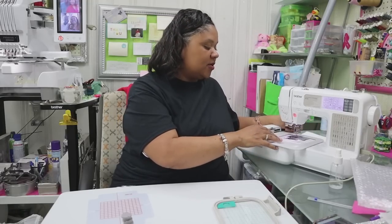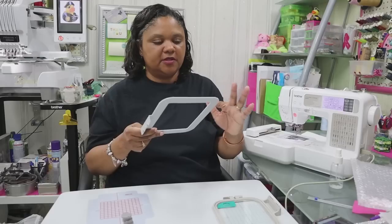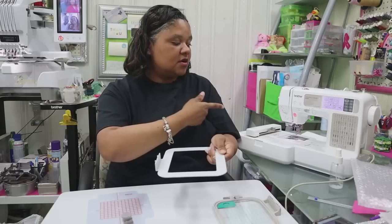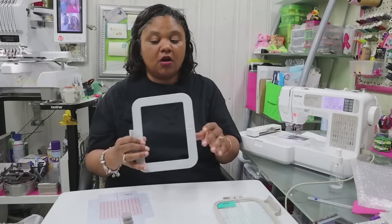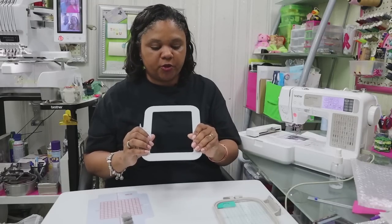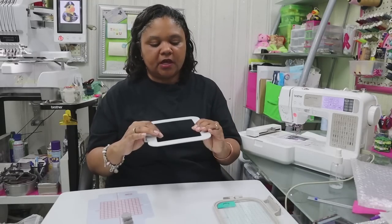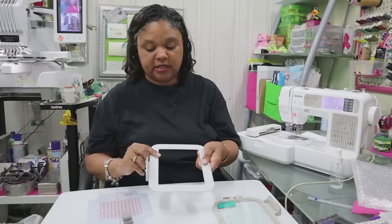It will fit our Brother 4x4 machines. How awesome is that? There's also a little plastic strip on the back that looks like it gives it a little more leverage to hold it level on the embroidery machine on the opposite side. Overall, I'm pretty impressed with it, especially the sturdiness. When we're doing embroidery we can get pretty vigorous and constant use — we need something that's going to last and not break, and this doesn't feel like it's going to break anytime soon.